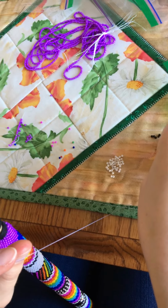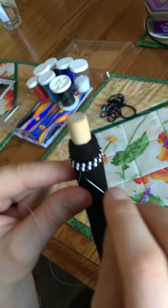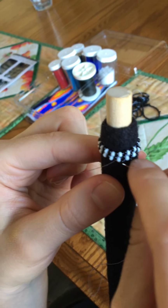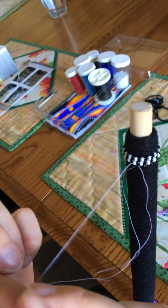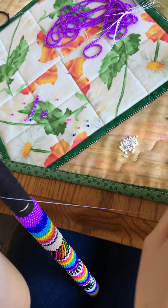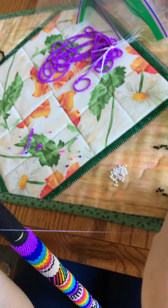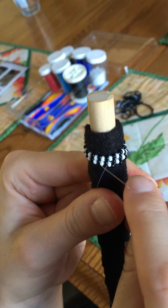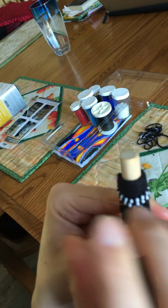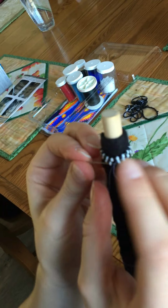And that's where the counting comes in. It just helped us see that we hadn't missed a stitch. We hadn't missed a place at adding on a bead. Just helps keeping a routine. Holding that thread out of the way in a nice tight fashion made a big difference. Don't have a whole bunch of thread all knotted on you.